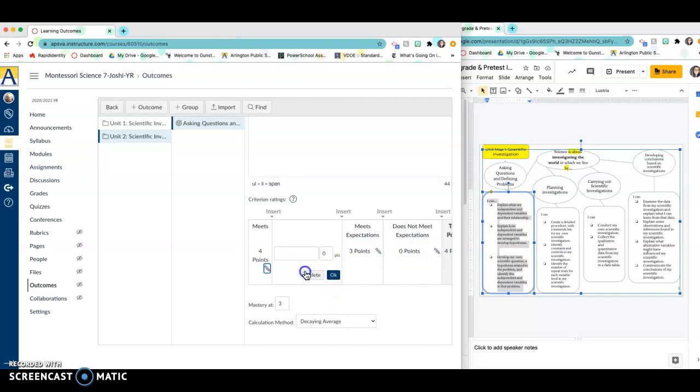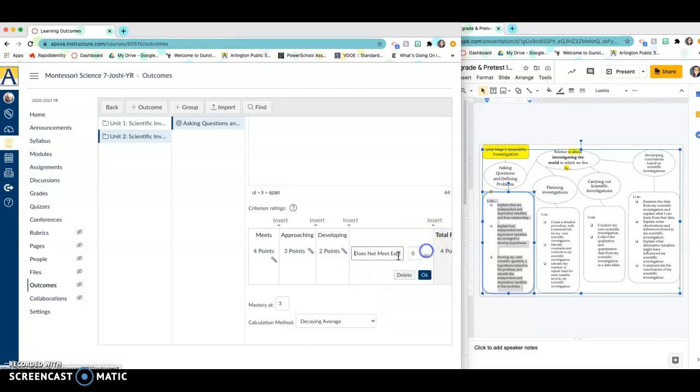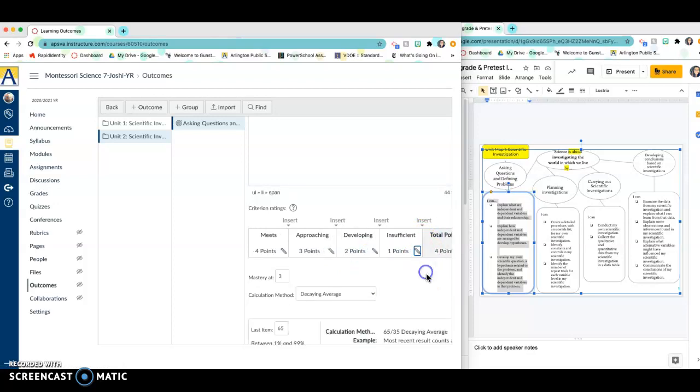So we have meets at 4, approaching at 3, and once you've already gone in one time and typed these in, all you have to do is type the first letter of the word and it'll come up for you. So it does get easier. And then the last one is insufficient. All right, so there's my 4-point scale.